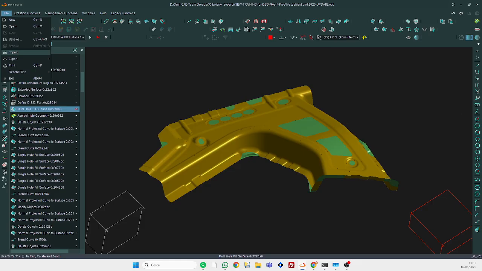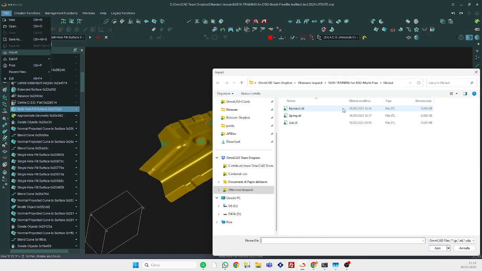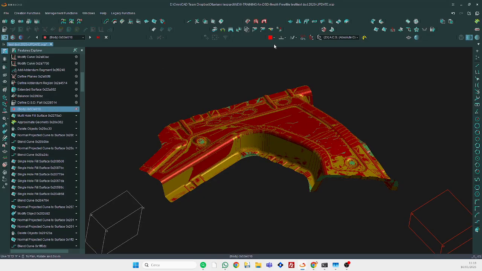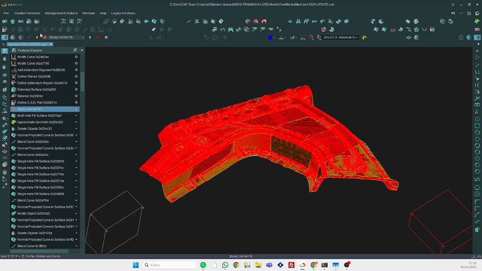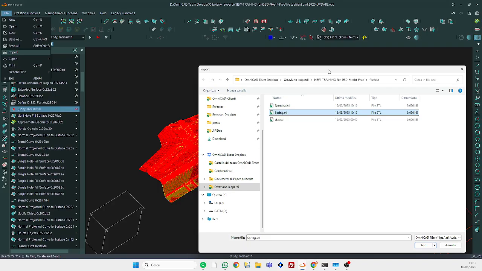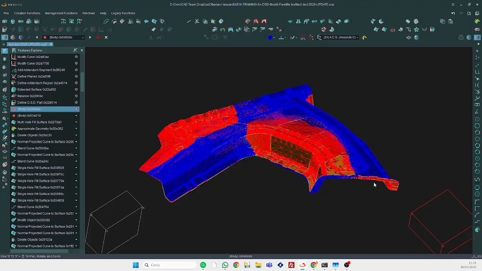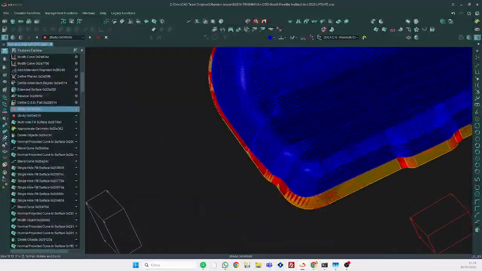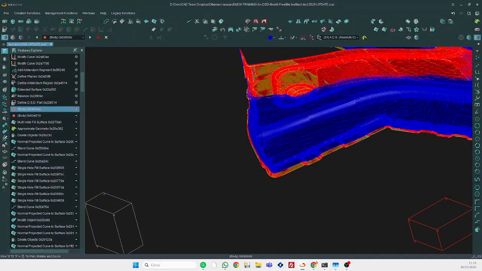In fact, file, import the nominal STL before, open, and in blue one we import the STL with spring back. In red one we have the nominal STL, blue one we have the spring back STL.